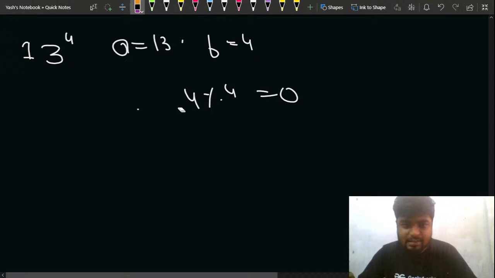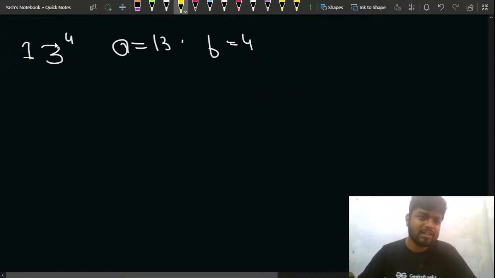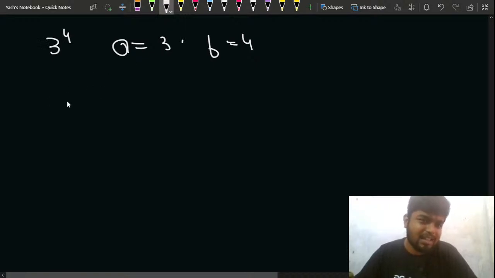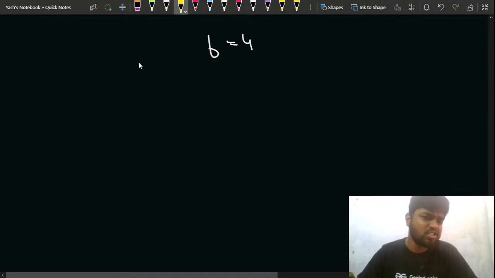So what we are saying is that let's suppose that even if this was let's say 3 only, if this was 3 to the power 4 only, what will happen in this case? You will do 3 to the power 0 and it will become 1, whereas actually in this case it is also an exception, right?